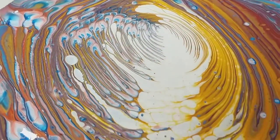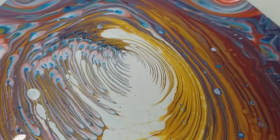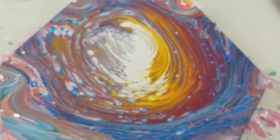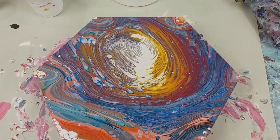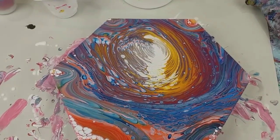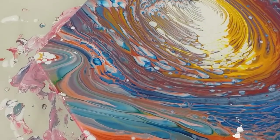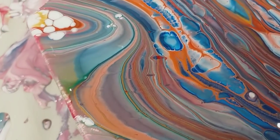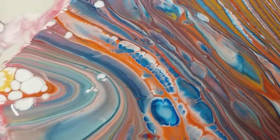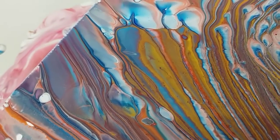So the main feature of the painting that the customer wanted was this centre where white with yellow and gold, and it looks like, if you stand back, it just looks like a glow. It looks like it's really hot because it just looks so bright. And then let me show you some of the other. Look, there's purple and green there next to each other. Oh, it's so pretty. Some of these cells are just amazing.